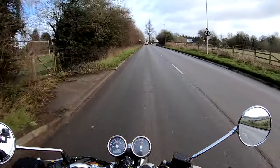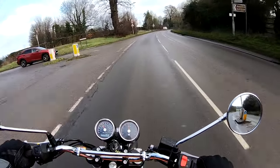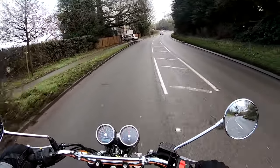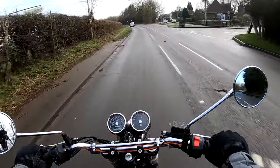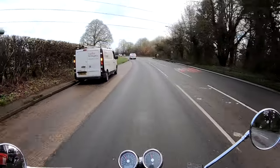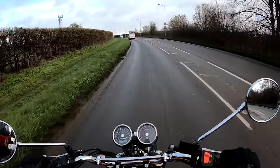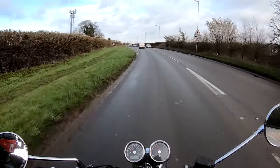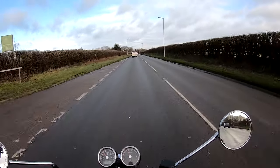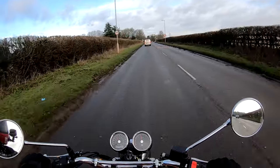It's the first twin cylinder engine that Royal Enfield have made — something like 648cc. I'll go through the detailed specs and walk around in a minute. But if you weren't told this was a Royal Enfield and were just dumped on it and told to ride, you wouldn't know — it's nice and smooth, it's got bags of go, it sounds lovely, nice and comfy. The only odd thing at the moment is the foot pegs feel a bit wide, a little wider apart than I'm used to. But loads of low-down grunt — that's for sure.